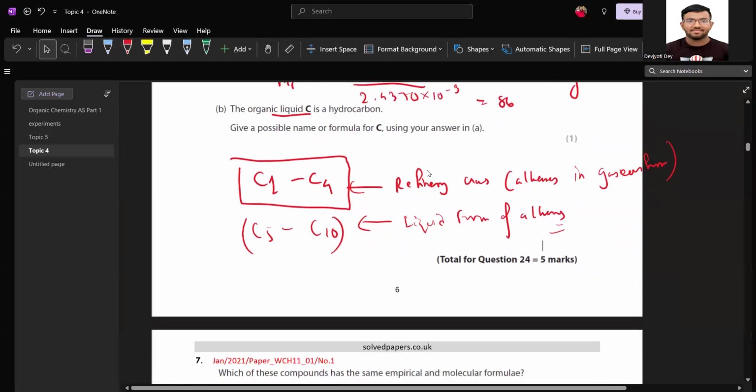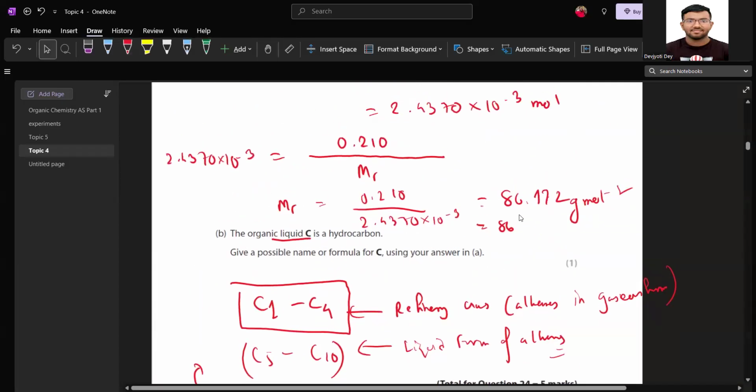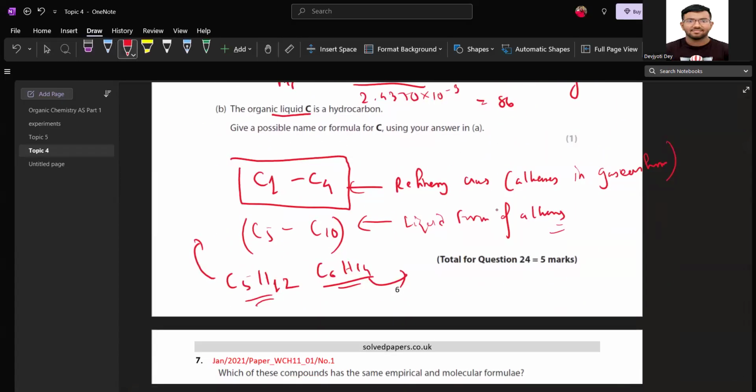What is the pentane I'm talking about? So C5H12, right? And we have another one, let's try with C6H14. So try to find the molecular mass of this one and the molecular mass of this. Let's see which one matches with our provided value down here. My guess is C6H14 will match. Can you guys please check it out in your calculator? Find the molecular mass of both. I think you know how to find the molecular mass.